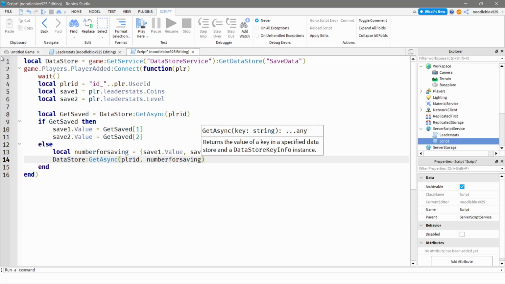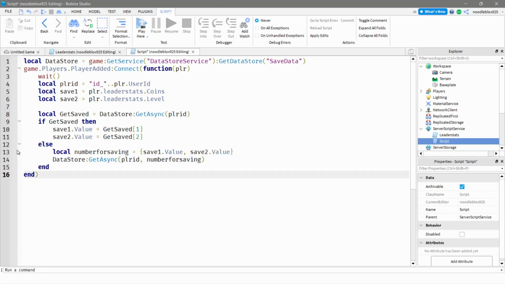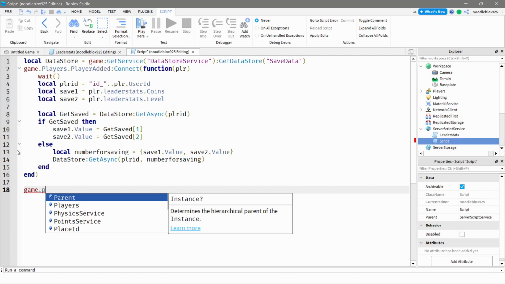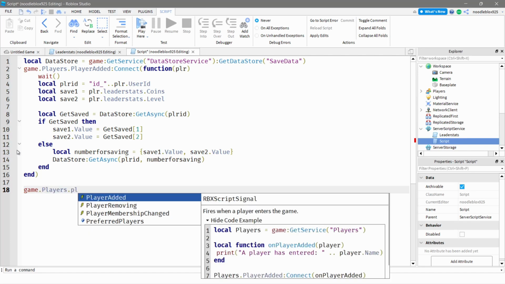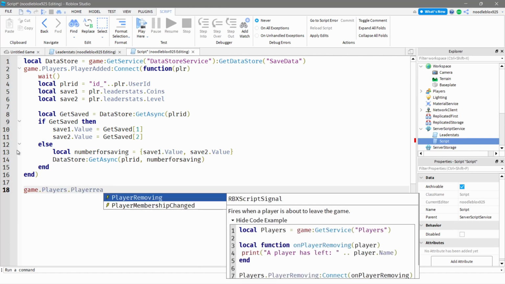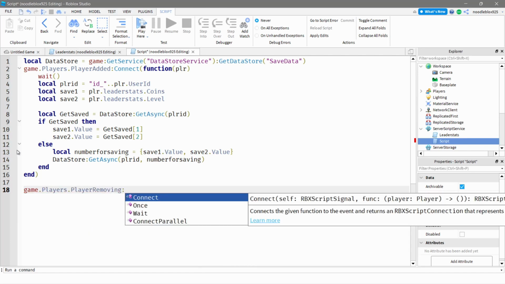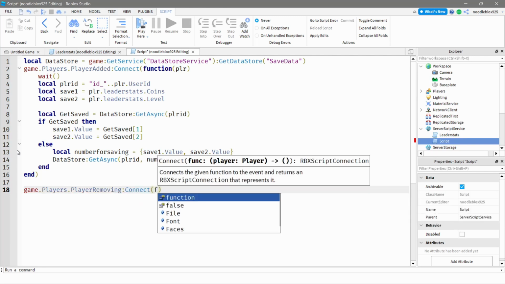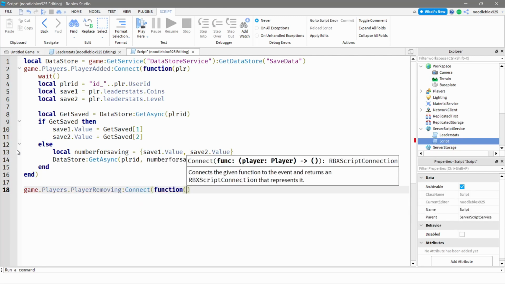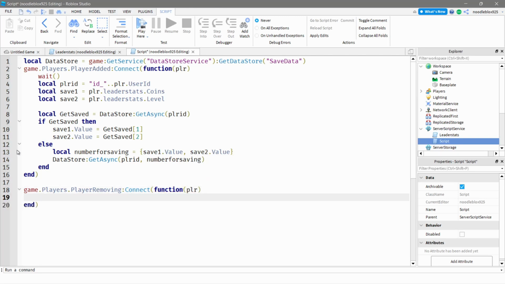Now, outside of this, we're going to say game.Players.PlayerRemoving:Connect(function(plr). We're getting the player that left again.